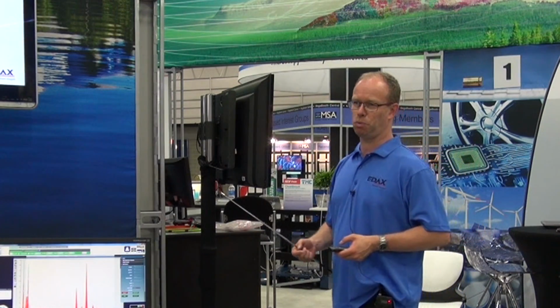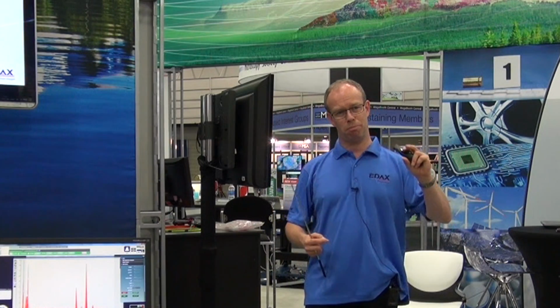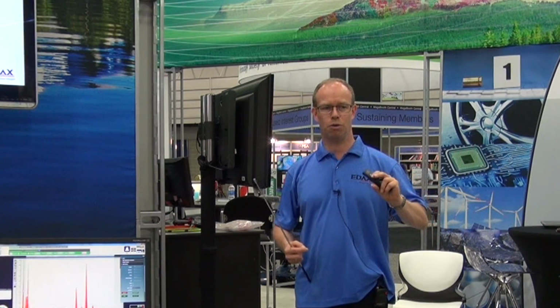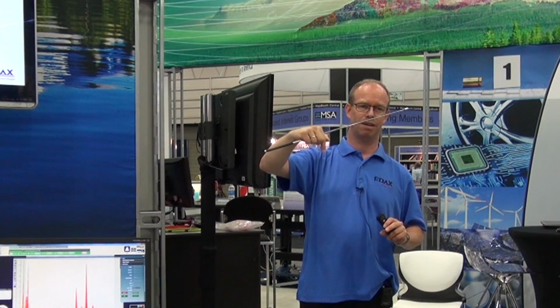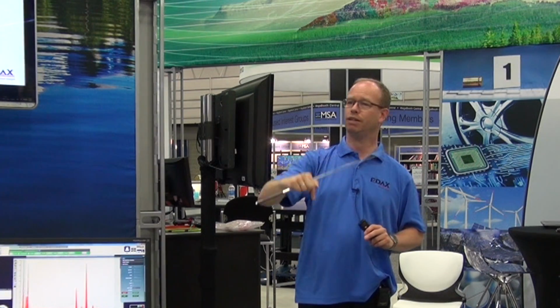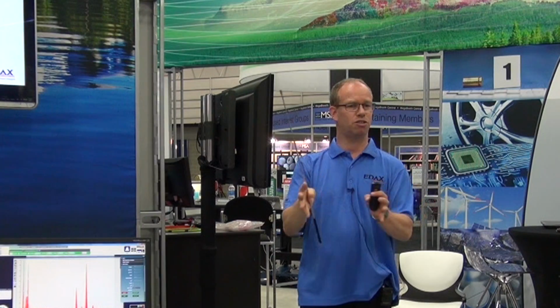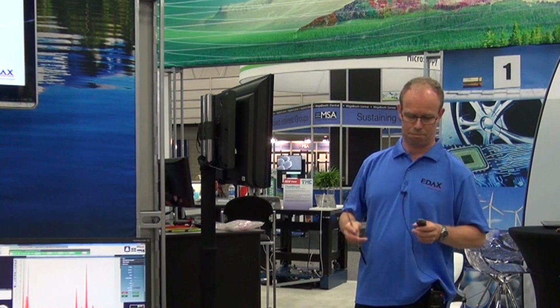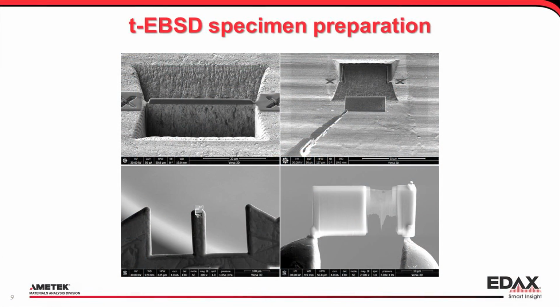And this is an important one, because the lower the kV, the bigger the interaction of the beam with your sample, so you are going to see some thermal effects. The moment you hit your sample with the beam, it's going to warm up a little bit, more than in a TEM, and then it starts drifting. So you have to give yourself time to let the sample stabilize before you make any detailed EBSD maps.